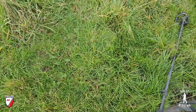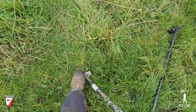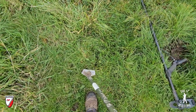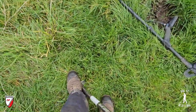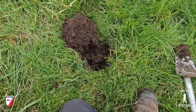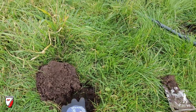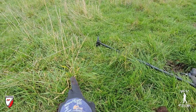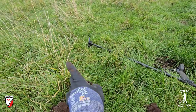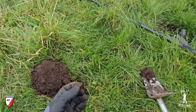and let's hope it's something good. Let's hope it's a coin. That's not going to be a cow tag, I know that. It's not a high enough number, coming in at 68, 69 there. The cow tags on the Equinox 900 generally come in around the 87, 88, 90, 91, all those funny different numbers. I said, Andrew, if you're looking for them on the Equinox 800, you're ideally digging from about 27 to 32. On the Equinox 900, about 87 to 92. And that is where you're going to be finding the cow tags.